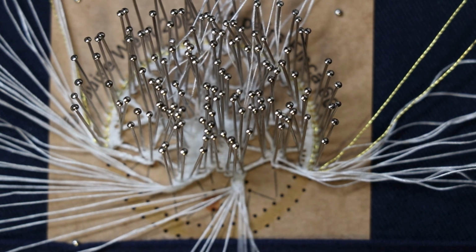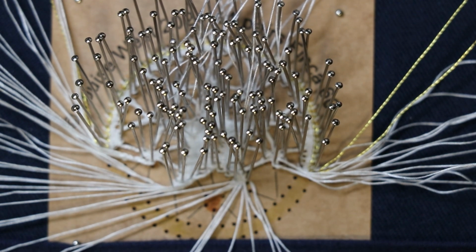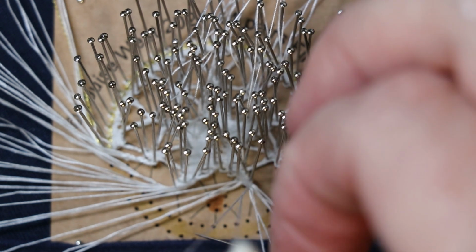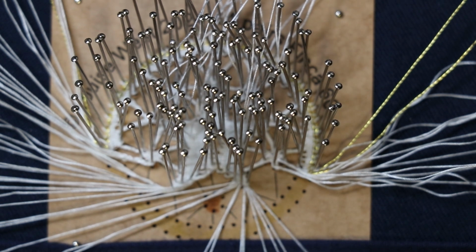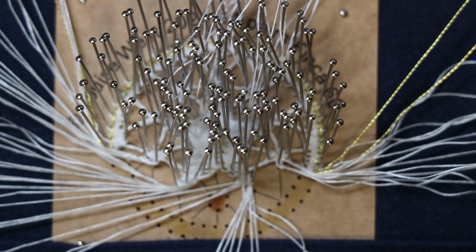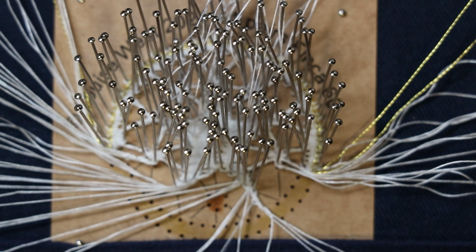Now for some reason I don't seem to need to do a backstitch here, so maybe I did one higher up. Again, it's something that is variable and you work according to your pattern rather than rigidly working to the diagram. So I'm down to the last pin. I've got 4 pairs, which is what I want, and that's the star finished. We just now have to finish the bud at the bottom and then bring the trails round to meet.